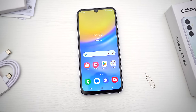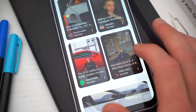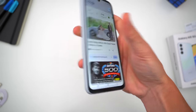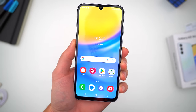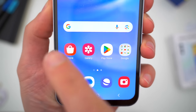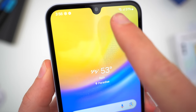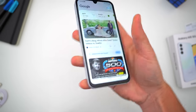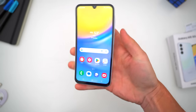You might think this new A15 5G looks exactly like last year's A14 5G, but actually there are a few superficial but still noteworthy changes. The A15 5G is technically smaller than the A14 5G in more ways than one. The actual screen size has shrunk down to 6.5 inches corner to corner instead of 6.6, but it has a better screen-to-body ratio now at about 84%, which I realize still isn't great. You have the bigger-than-average bottom chin and thicker black borders with the old-school selfie camera notch up top, but arguably the overall design is streamlined just slightly. In the hand, those smaller dimensions help with thumb reach and the phone is a tiny bit lighter, so it should be more comfortable to use one-handed.